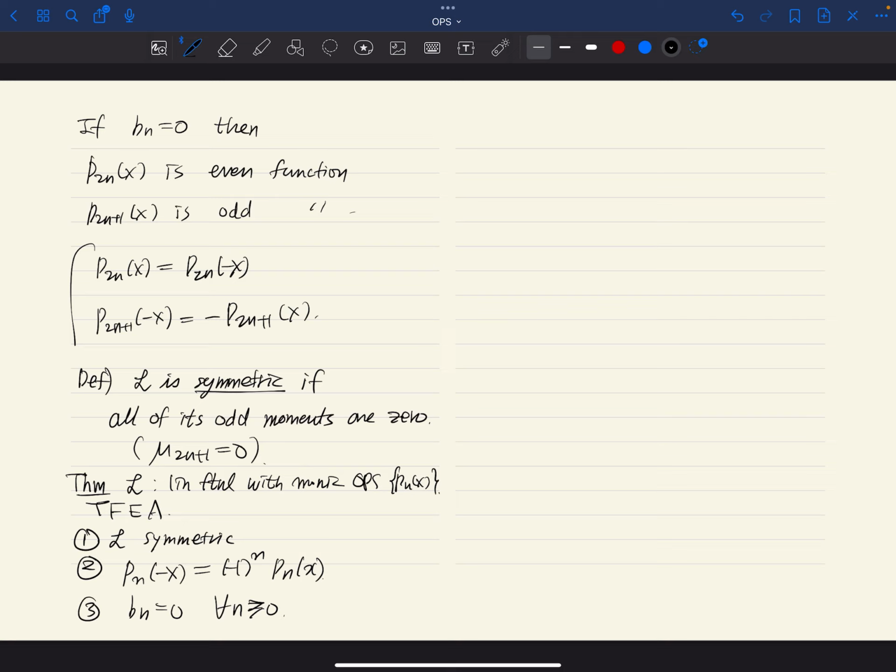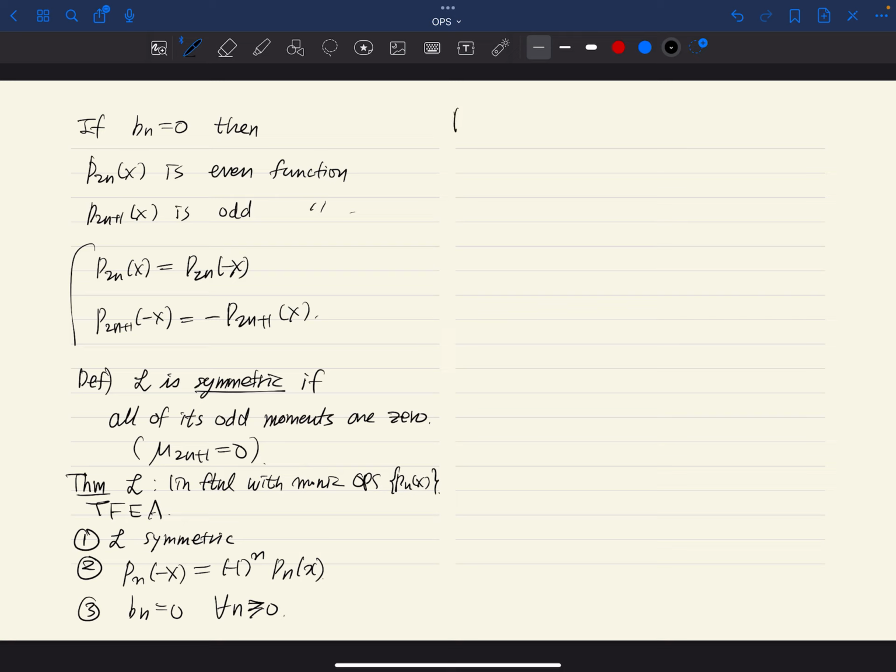Yeah, I keep making typos here, but please correct me if I make typos. I wrote it correctly in my lecture notes, but I'm not really good at copying things.